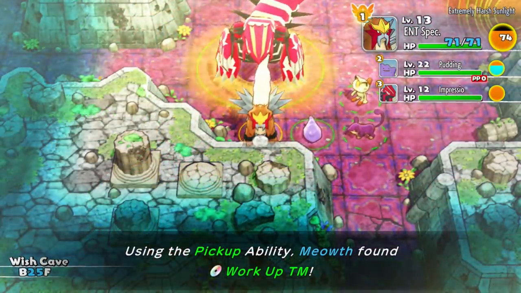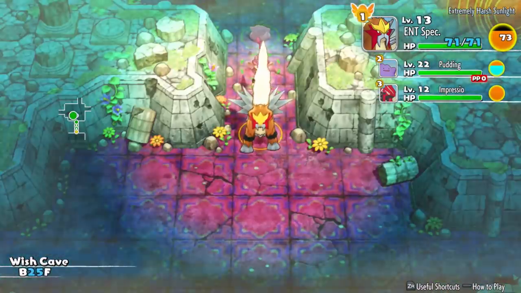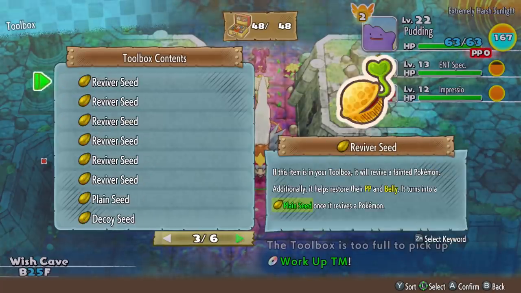So here's that Pickup ability we talked about all that time ago back on our first day. Meowth placed it on the ground. That's pretty convenient and thoughtful of him to do it that way. Pudding, you got something to transform into and it's right in front of you. Yep, that butt.